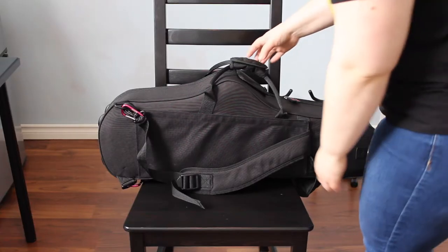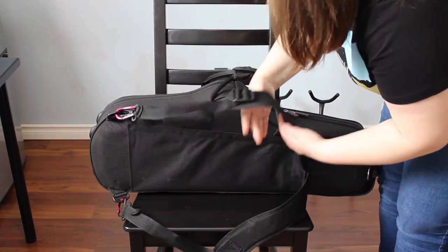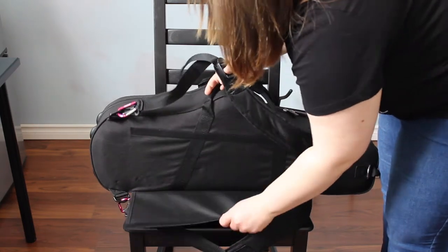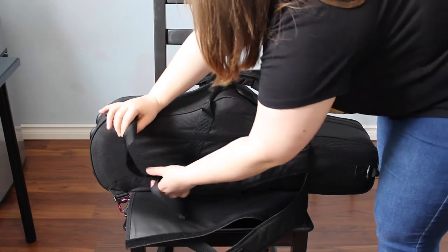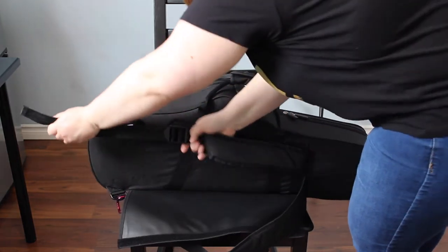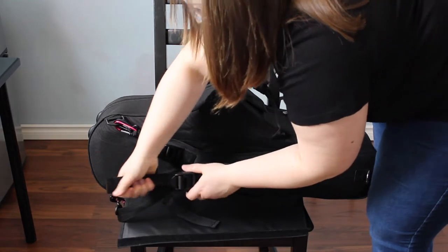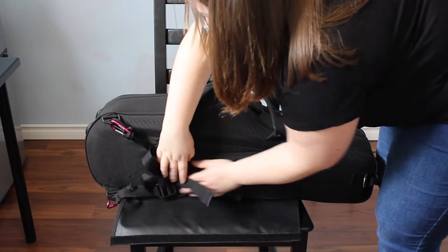But one little feature that there is on the back is that you can actually tuck these backpack straps. Oh, I hate this Velcro. You can actually tuck these backpack straps right into here. So you just shrink them. Just fairly easy to do, standard backpack, you know, just kind of pull, you tuck all the straps in.